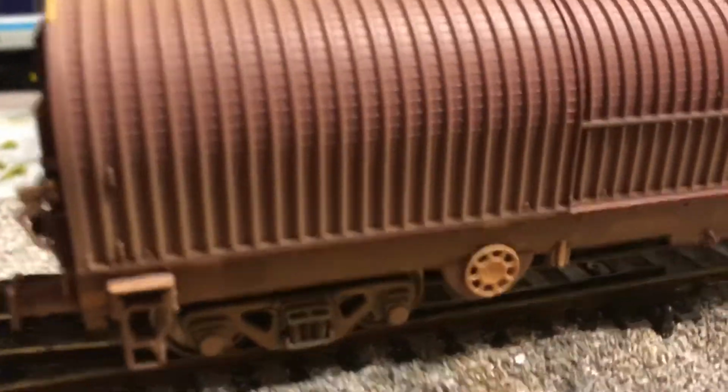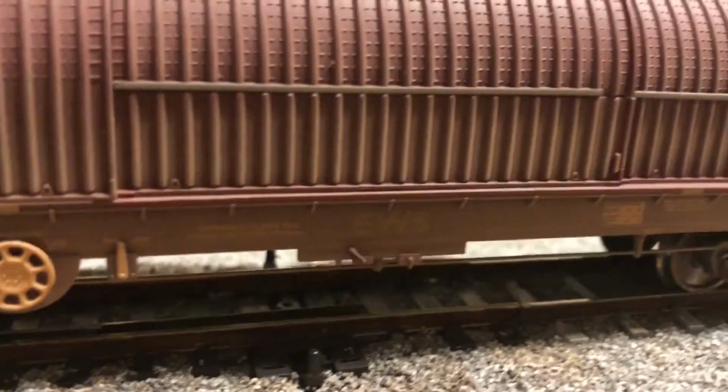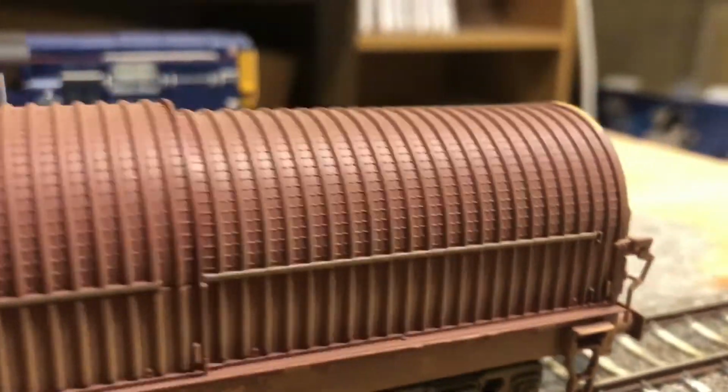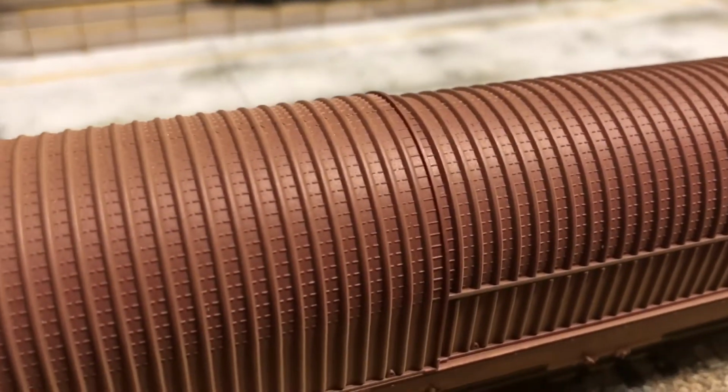There's a lot of detail on these wagons, as you can see. There's lots and lots of printed detail, and in addition, certainly a lot of detail on the hoods of these wagons.